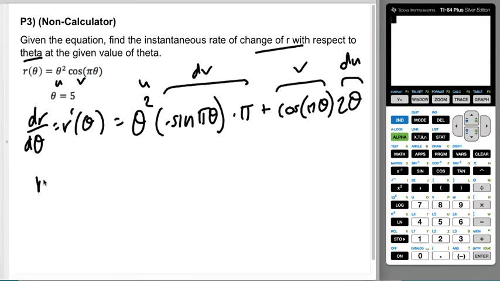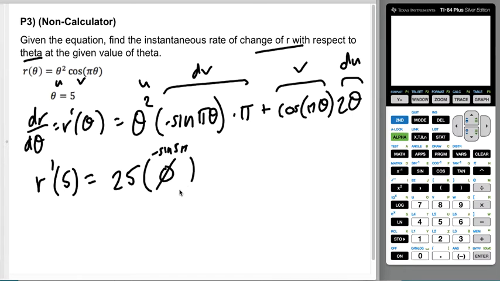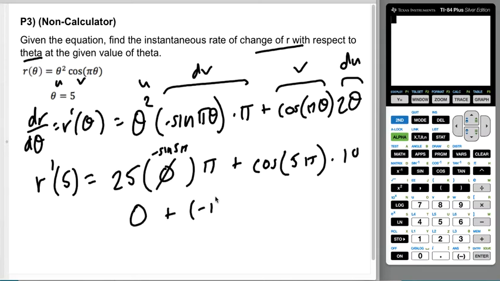All right, so I want r prime of 5, right? So that's going to be a 25 minus, this is going to be a 0 because negative sine of 5 pi, anytime you're at a whole numbered pi, the sine is 0 times pi, so that's a 0, plus this is going to be the cosine of 5 pi times a 10. So I get 0 plus a negative 1 times a 10, right? Because odd numbered pi's live over here, right? That's where 5 pi would be. It's also where 1 pi and 3 pi and 7 pi and 209 pi would be. So I get a negative 10.